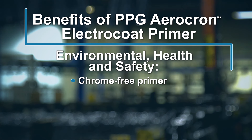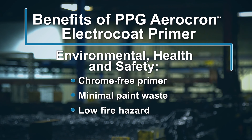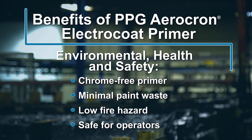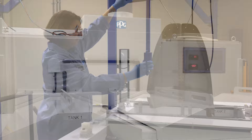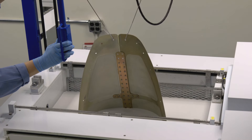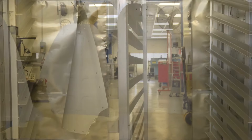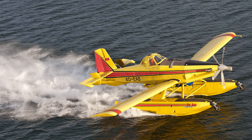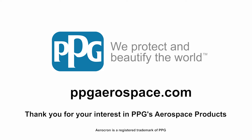Chrome-free Aerocron ElectroCoat primer is carried in mostly deionized water. The naturally low VOC coating generates minimal waste, has a low fire hazard, and results in very little exposure of operators to chemical hazards throughout the complete process. For more than 50 years, PPG chemists and engineers have developed new generations of ElectroCoat that continually get better. Each generation is tailored for improved performance and ecological compatibility. PPG electrodeposition coatings are constantly evolving to meet changing customer needs. For assistance incorporating Aerocron ElectroCoat primer into your original equipment manufacturing or maintenance repair and overhaul process, please contact your nearest PPG application support center or your current PPG technical sales or service representatives.